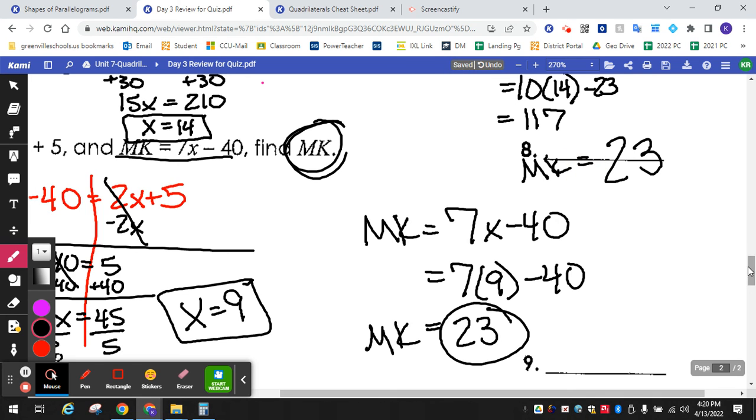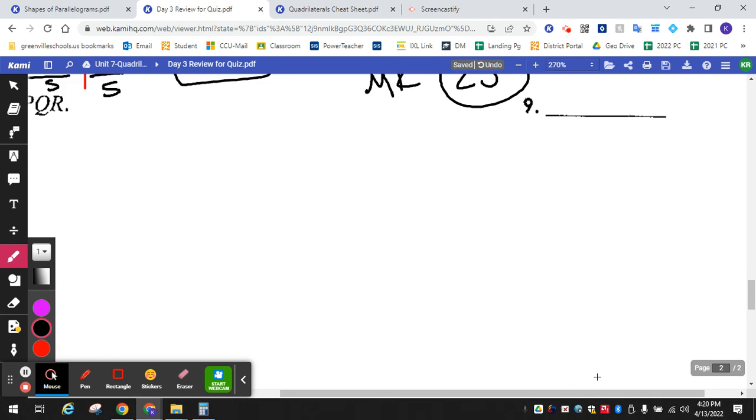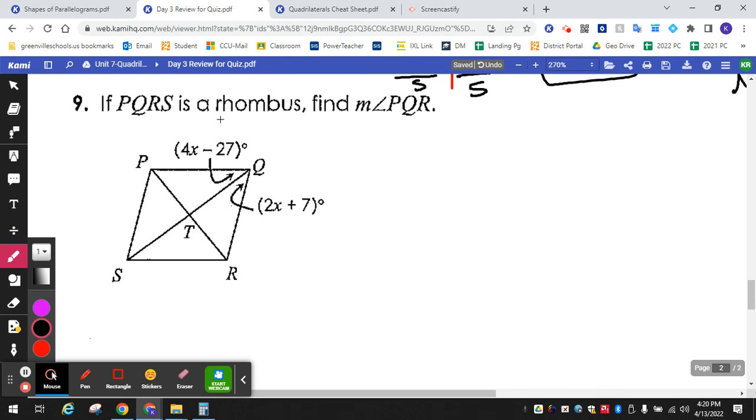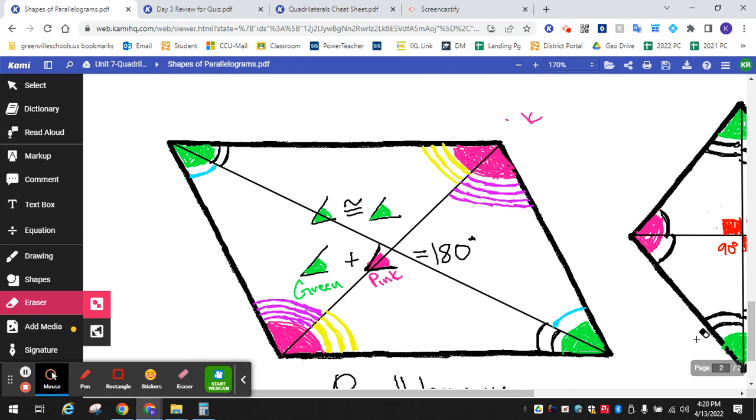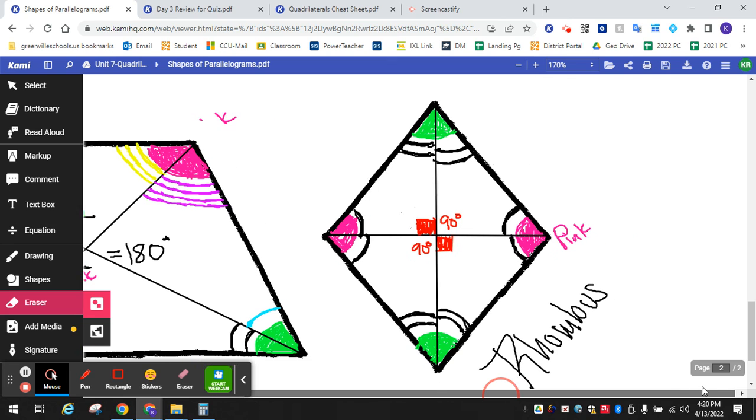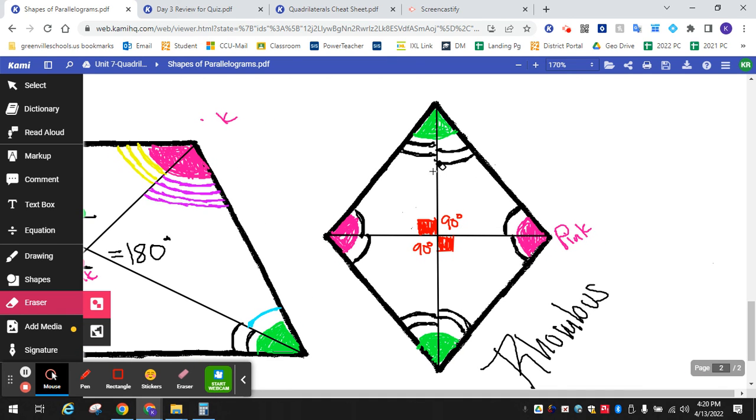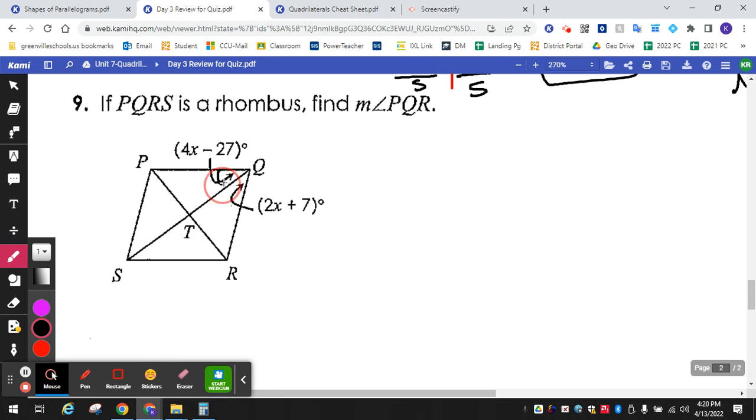Whew, doing good. Last one. A rhombus. Okay, do they equal 90? Do they equal each other? Let's look at our cheat sheet. We're looking at rhombuses. Okay, the corners of a rhombus equal. They equal, so we can set them equal. If it was one of the center ones, we'd equal it to 90 though. So just be careful. We'd set only one of them equal to 90. So these two equal since it's a rhombus. Check that cheat sheet. That's why we took so long yesterday making it.